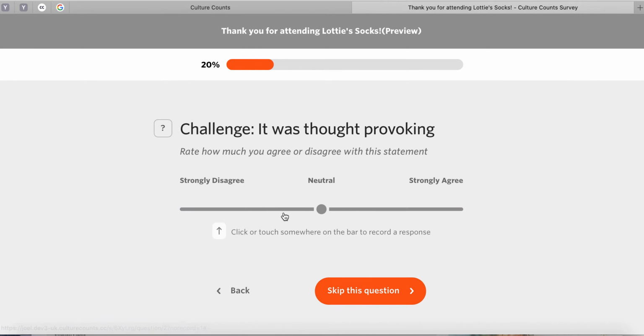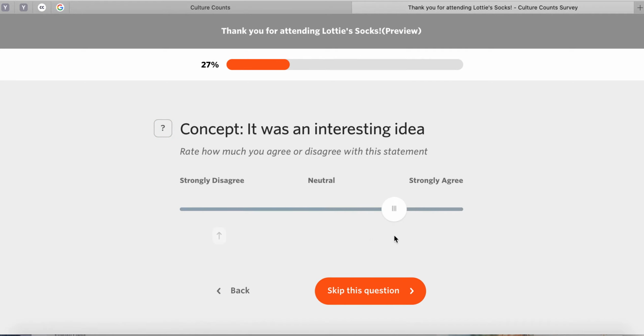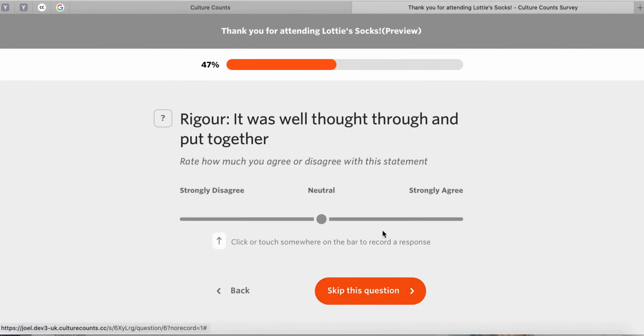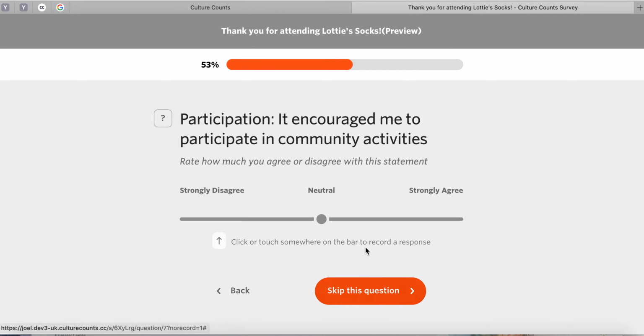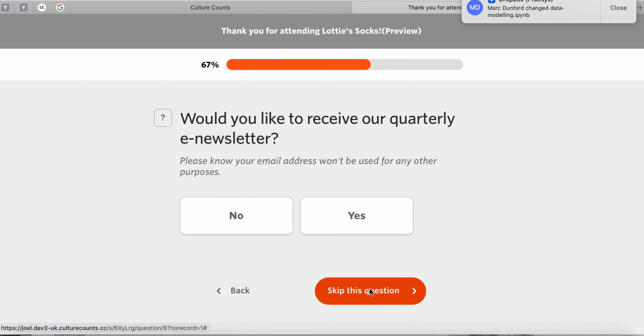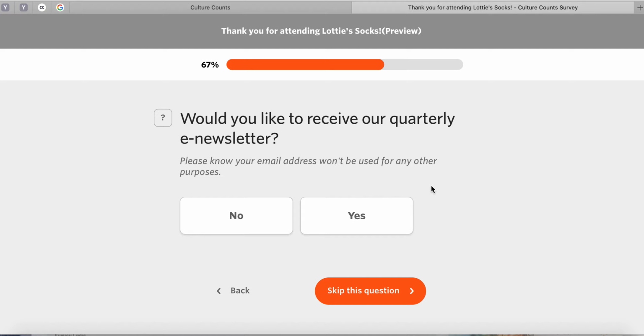Okay, I'm not going to go through all the questions. But actually what I am going to do is I'm going to show you how the logic works. Do you remember when in the design phase we spoke about the newsletter question? So using logic is really handy because it means that you can slightly tailor a survey so that people will receive a follow-up question dependent on what their answer was.